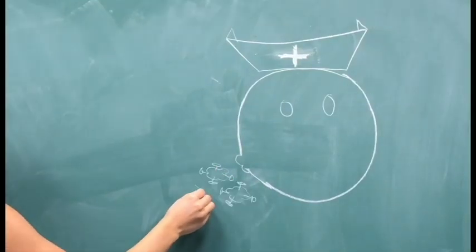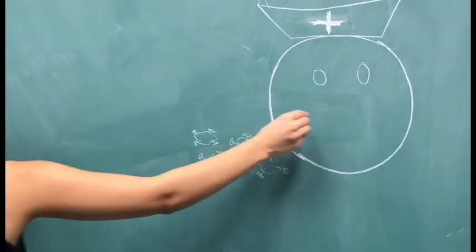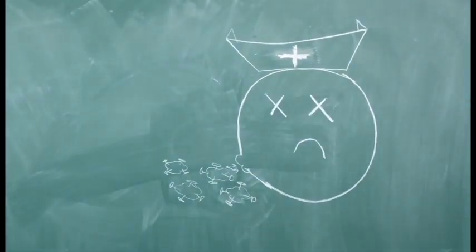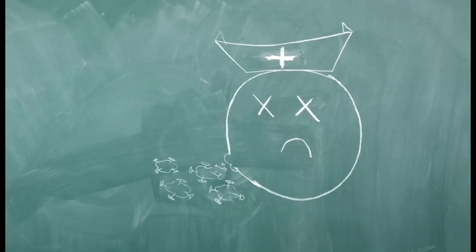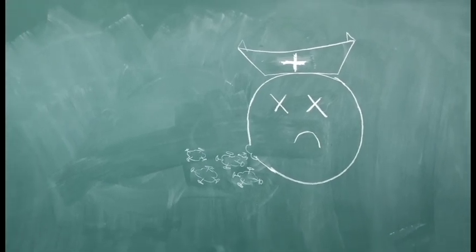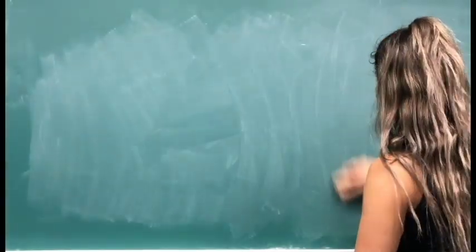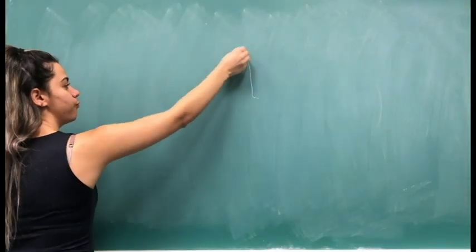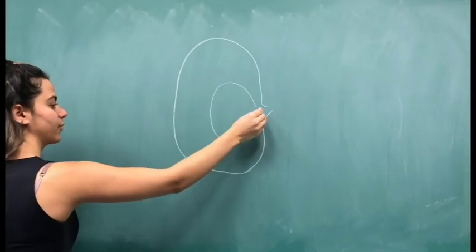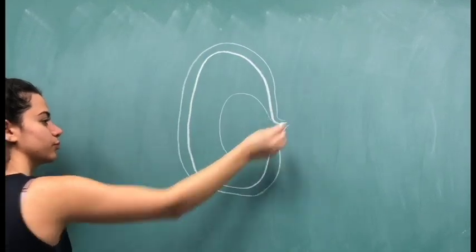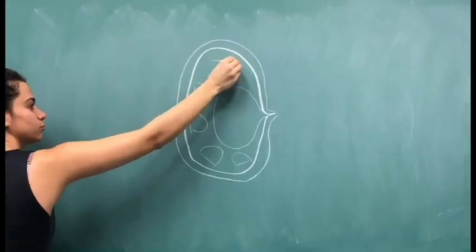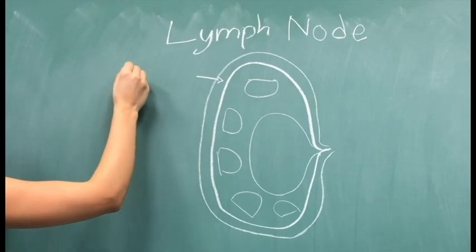Once inside the host cell, the viral RNA is then able to replicate and produce more viral particles. These particles bud off of the host cell, lysing it, causing a decrease in CD4 effector helper T cells that orchestrate the immune response. To combat against invasion, the immune system initiates an adaptive immune response.